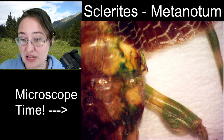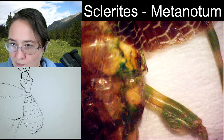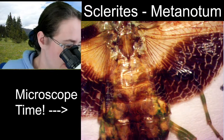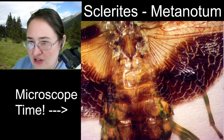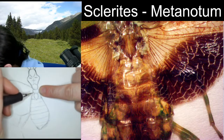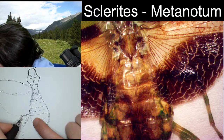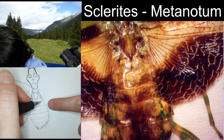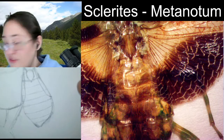But the other thing that I am noticing is that along the top of our abdomen, for at least the first 1, 2, 3, 4 segments, the wings are covering the edges. The hind wings cover the edges. So I'm going to do that nice and lightly here. I'm going to imagine that this hind wing is coming off of the mesonotum, coming down, covering the edges fully on the first 3 segments, and then coming off sideways on the 4th one. Actually, that matched perfect. And we'll do that same thing on the other side. Nice and light. We're going to come down, block 1, 2, 3 segments and come out on that 4th segment here. So now we know where the lines are going to go.